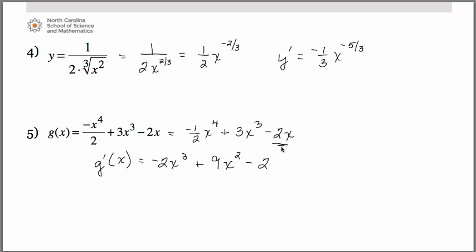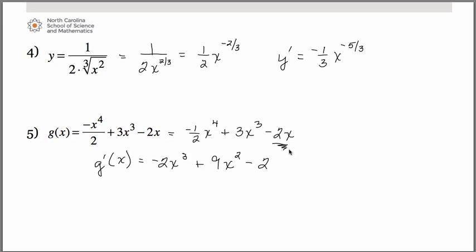Let's think about this for a second really quick. Think of it geometrically. If I asked you to graph the equation y equals negative 2x, we all know that's a line through the origin with a slope of negative 2. Hence the derivative is negative 2, because a derivative is the slope of the line tangent to the curve, and if we had an equation y equals negative 2x, the slope is always negative 2. Right? So we can also think of something like that from a very graphical point of view.